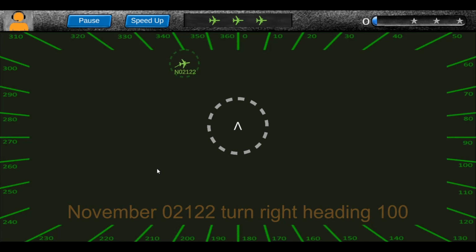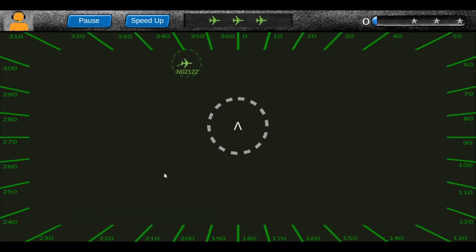To the right of the speed up button indicates the lives remaining in the center of the screen. And then to the right of that is a score bar. Every mission has a level of a passable score. The score is calculated based on accuracy, completion time, and difficulty, and it has a 3-star benchmark. This is very similar to other mobile games such as Angry Birds.